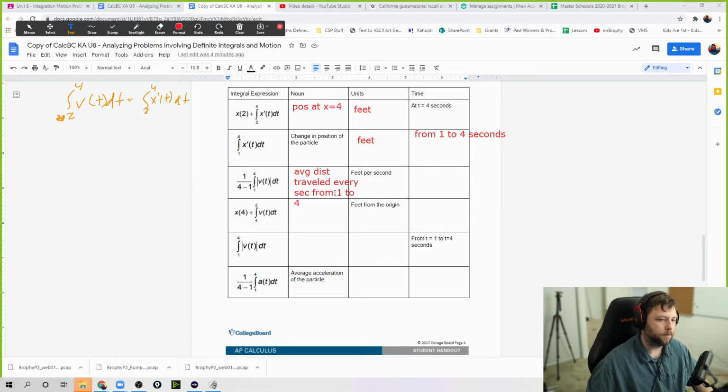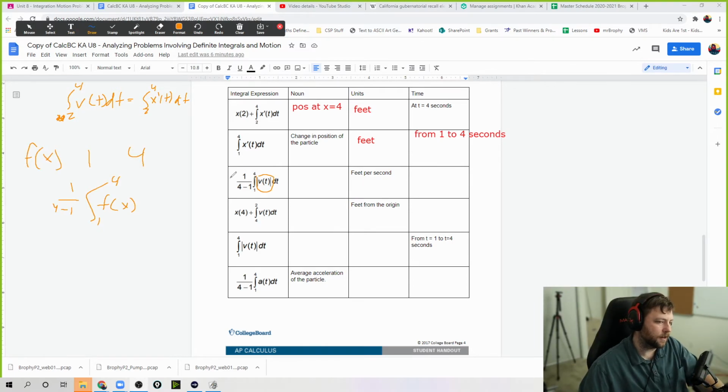Oh, that fit perfectly in that box. Smaller font, I could do. I would call it that, average distance traveled. Or would average distance traveled be accurate? Actually, would that be accurate?